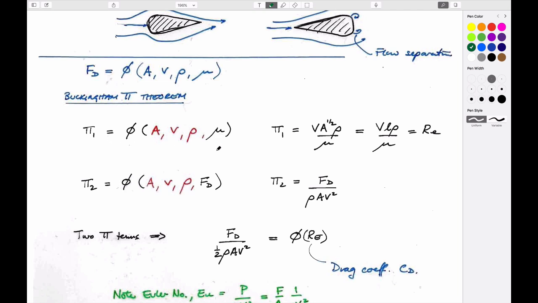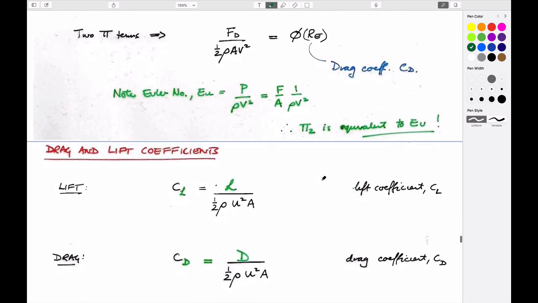If you use Buckingham pi for these, you get one parameter, which is the Reynolds number, which defines your kinematic similitude, and another parameter which gives you the magnitude of the force you have to apply in the system as a function of an area, where these two components together are really the same as a pressure. Pressure over rho v squared is the Euler number. And so that's how they fit.